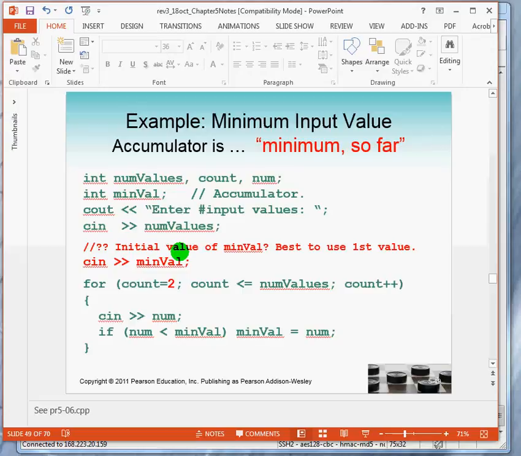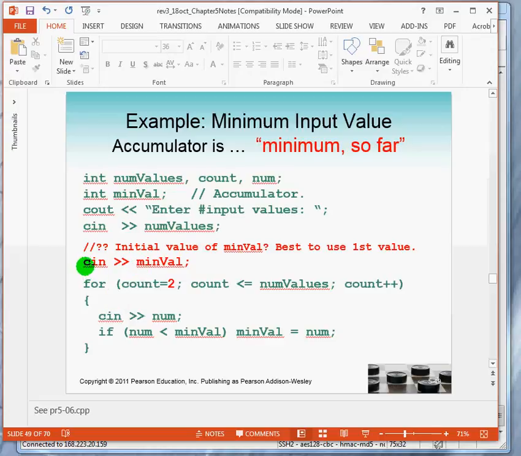If I'm getting the minimum, I don't know exactly what the starting value of the answer should be. The safest thing to do in the case of trying to get the minimum or the maximum is to make the first input value be your answer so far.